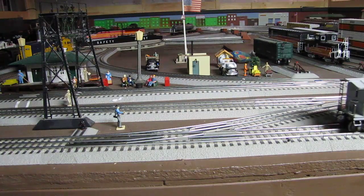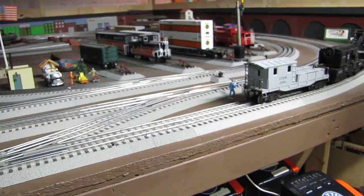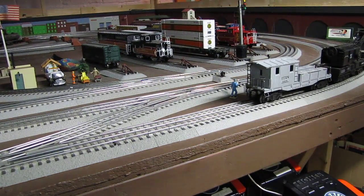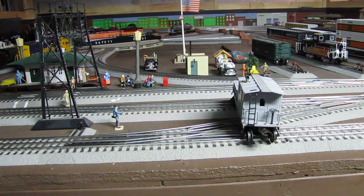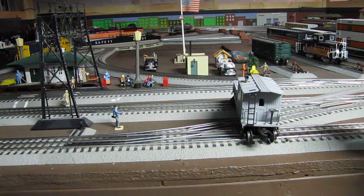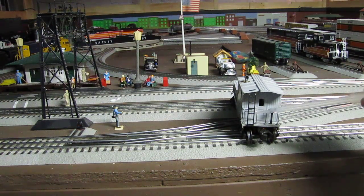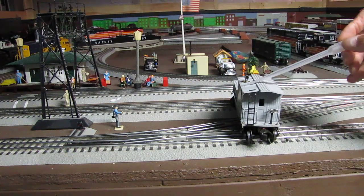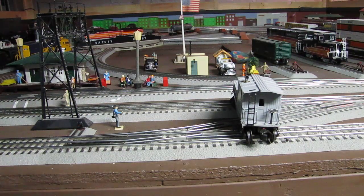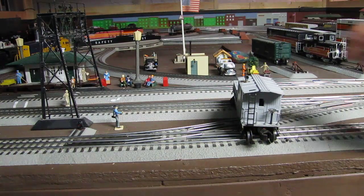And then the back of it, which I like on this one, maybe I'll take it off so you can see it better. It has the metal step. It has another brake wheel. And you can see the post coming down, and then you have these two rails here. And I like this ladder that comes up. It has some little detail on the roof, and it has a little window in the door molded into it. Looks nice. I enjoyed it.